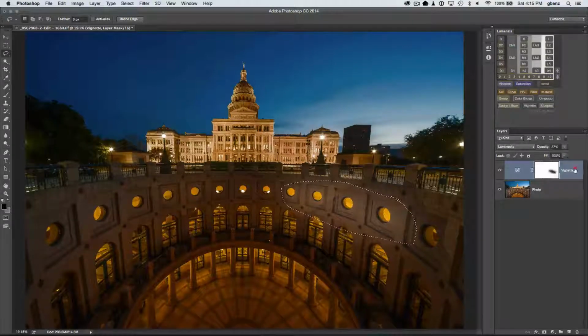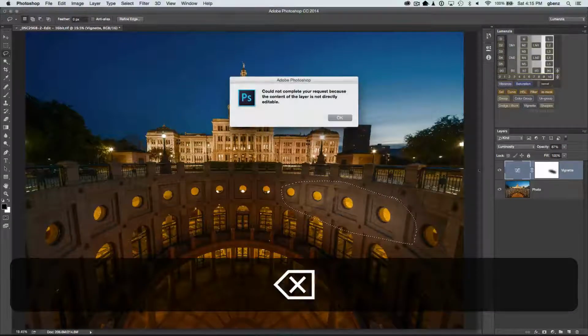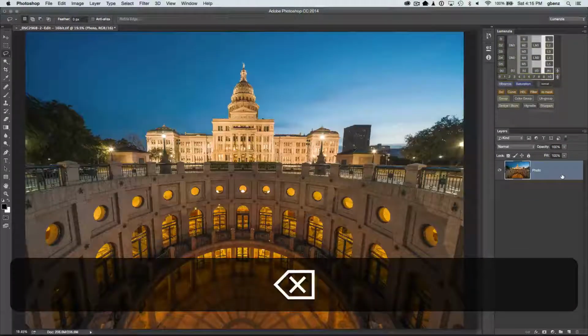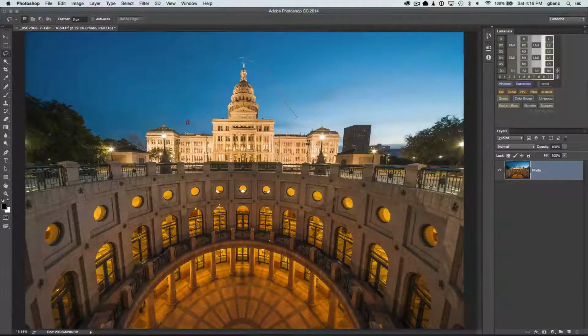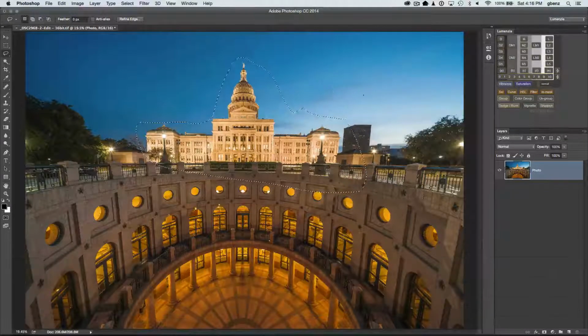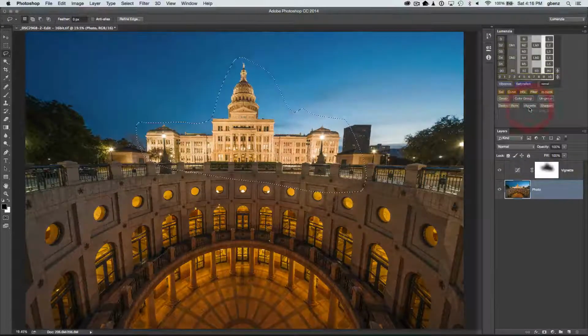The next thing about this, there's one last little feature. So we've got to get rid of our selection and then we can hit delete on the layer. So let's say again that we want to select the Capitol building here, right? And I'm just going to draw my crude selection. And if I want to fix that, I maybe just alt select that out, refine that. So we can create our vignette.